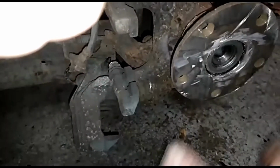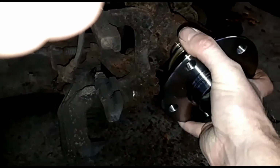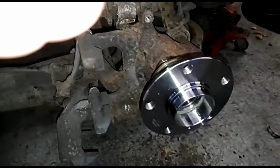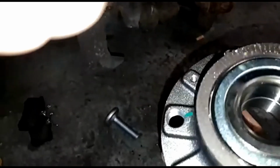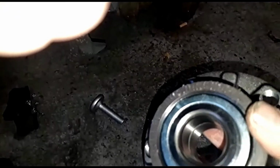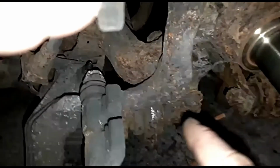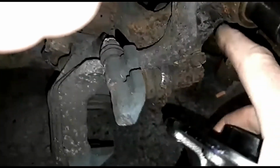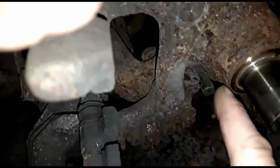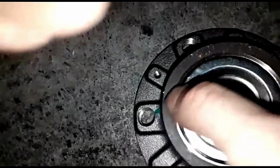So that's it. I can now crack on and put the new hub on, which will push onto there. Now, as we know, the reason I've needed the new hub is the ABS ring on the back. You can actually see all the marks all the way around it. That's what the sensor here, which I had to replace, picks up, these little ridges on here.